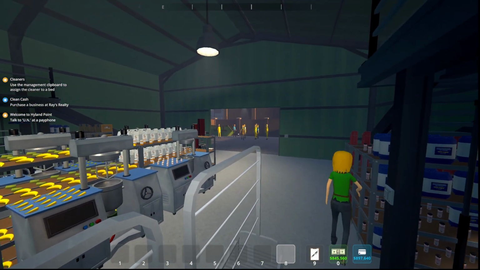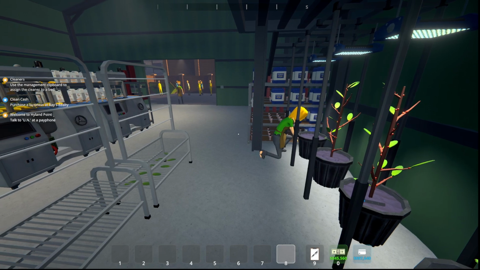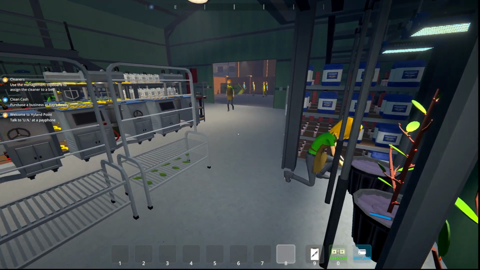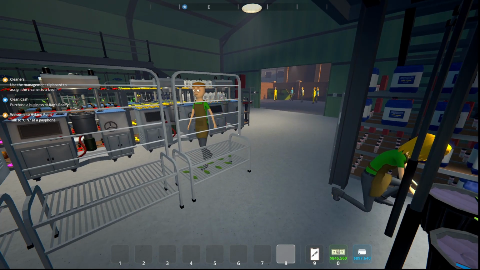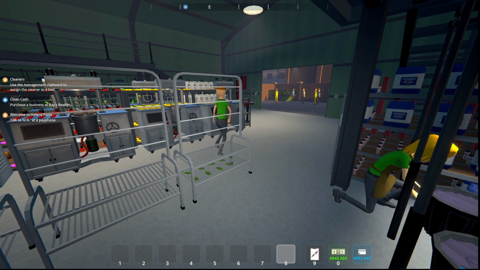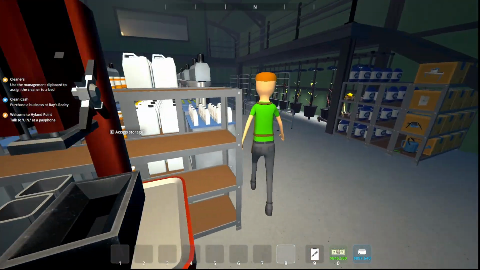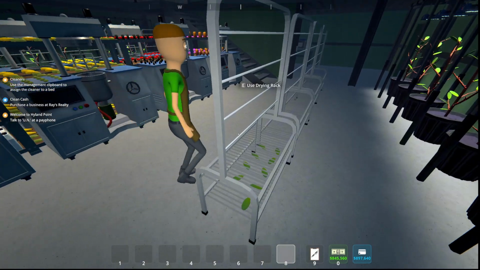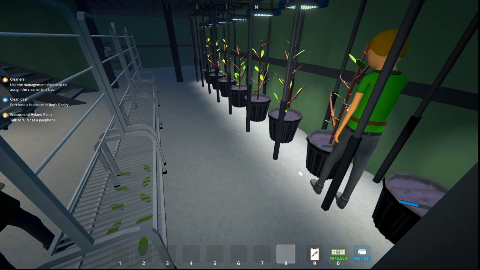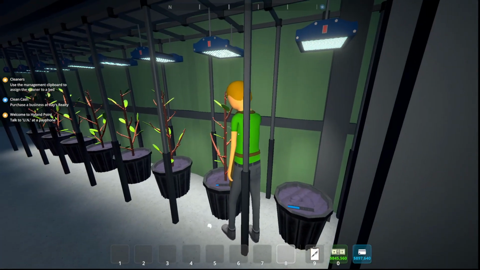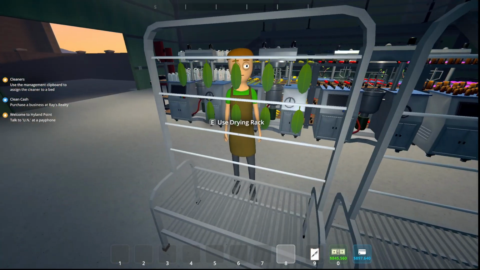Yep, there she comes. He's going to go over here as well. Me personally, what I like to do is give a botanist 6 of these and then 2 drying racks.